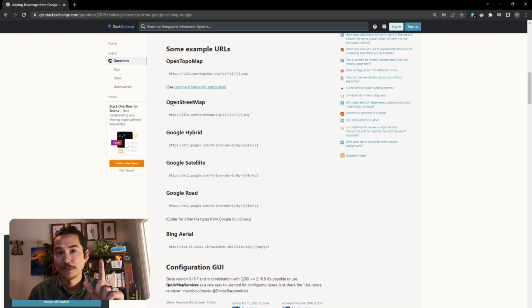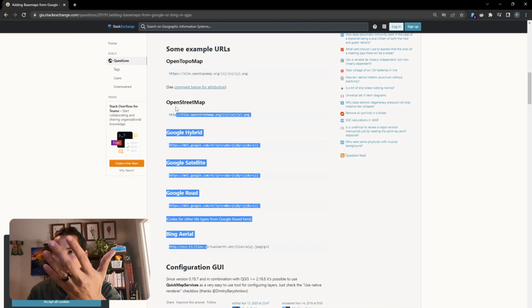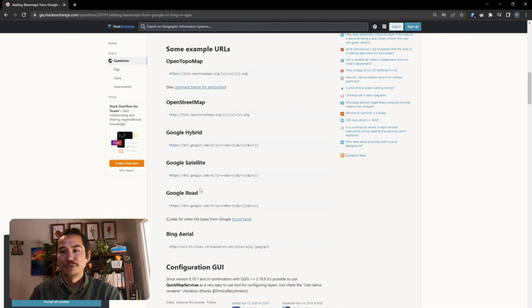And it's quite simple, and I'll show you how. First, you just copy the link that you want. I'm going to use Google Satellite because everyone in the world can access it. And the same applies to all of these that have been shown. You might have a more specific government-owned server, and in that case, you'll need to find a link to that one and add it in as required.